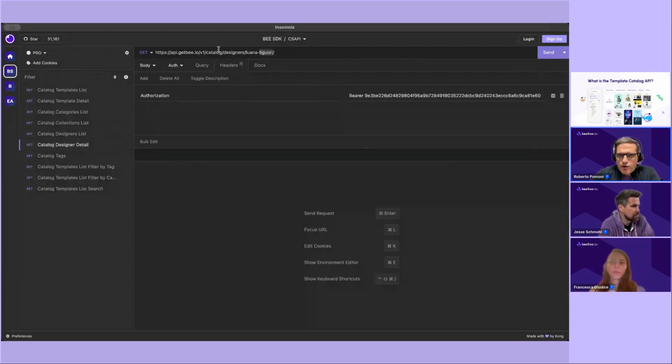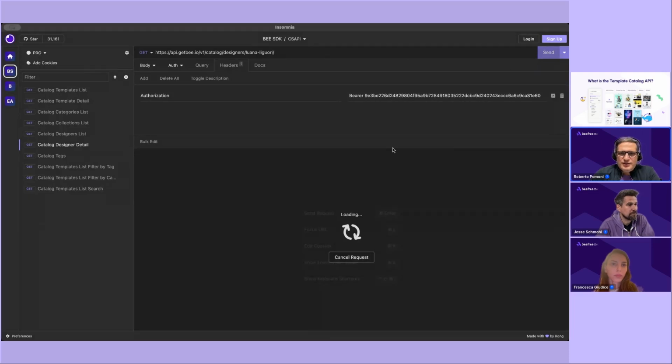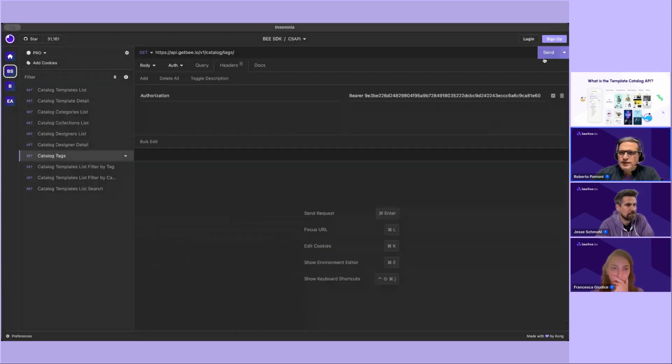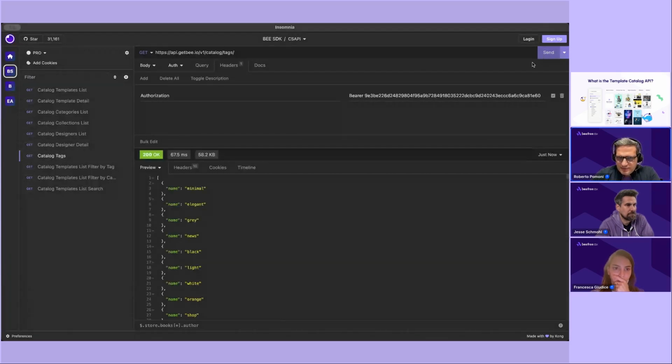For example, now I'm calling the API for Luana, a designer at Beefree, and we can have a brief description, an image of Luana, and all the information we need. There's an endpoint to list all the tags present in the catalog.